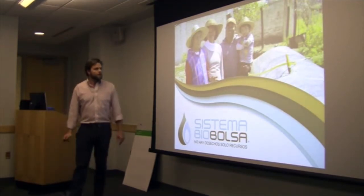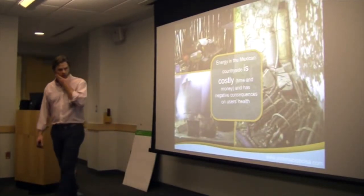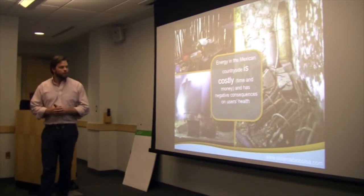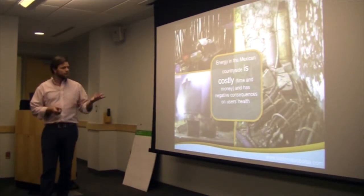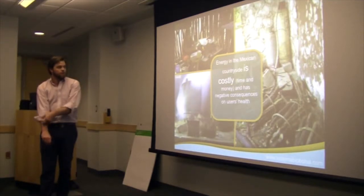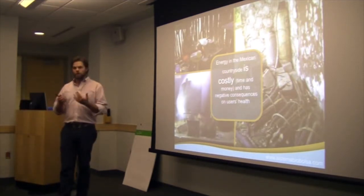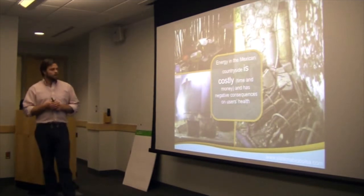So broadly, I started in Mexico as a solar engineer, so I was focused more on renewable energies that were a little bit more standard: solar, wind power, micro hydro. And I was introduced to a small digester, actually in Nicaragua, working for a group that was building solar panels with landmine victims. And so early on I was really thinking about the cross-section of social justice and renewable energy.